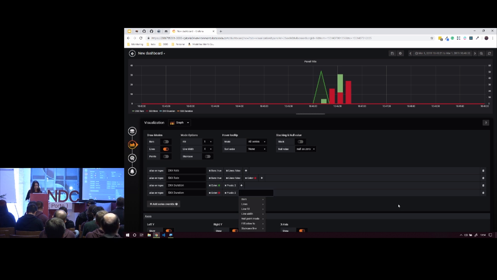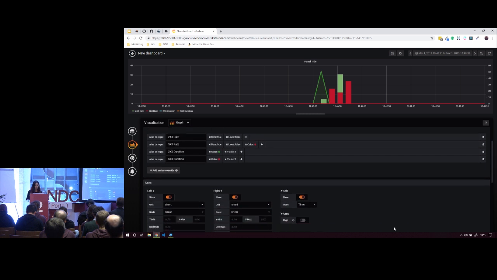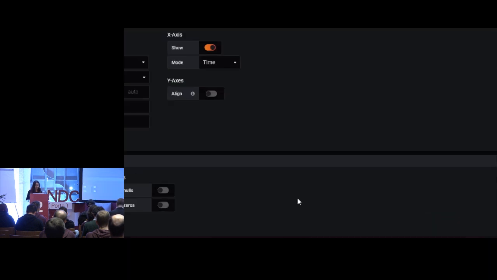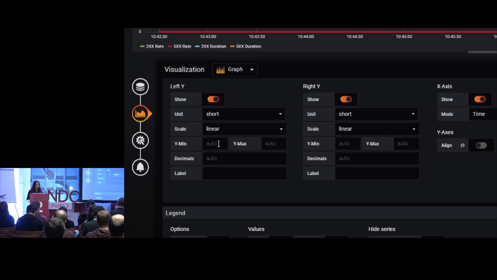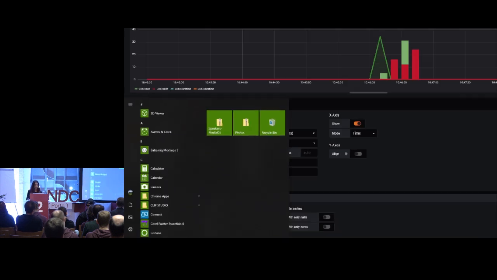So if I scroll down a little bit, there's a number of axes options. One of the things I would suggest is you have a minimum for your y-axis. If you set this both to 0, they both have the same starting point. We've had it where both of them are scaled differently, and we haven't actually been able to tell how they're affecting each other. It gets very confusing. You can change your unit. So for my time, I will put milliseconds. And you can give it labels as well.